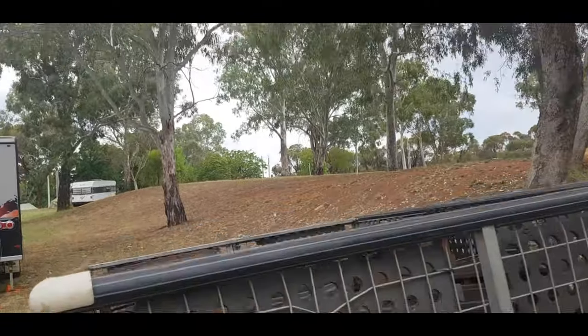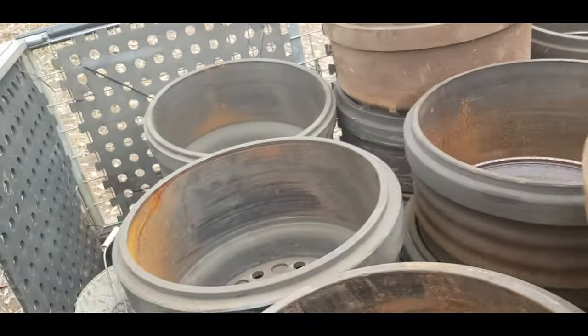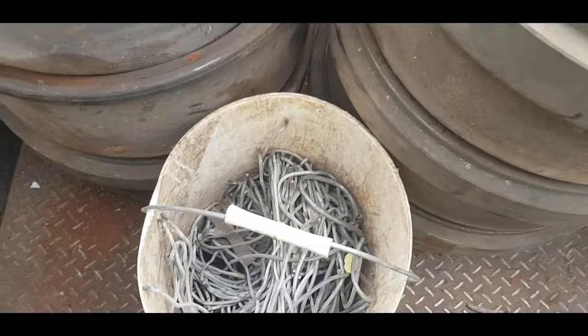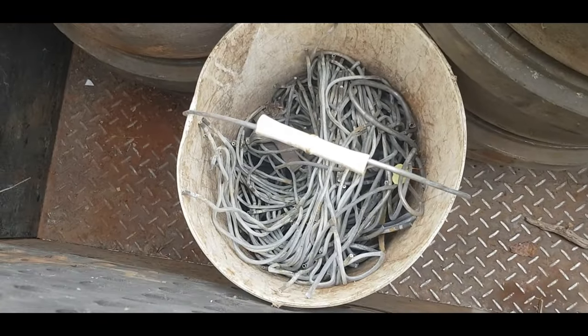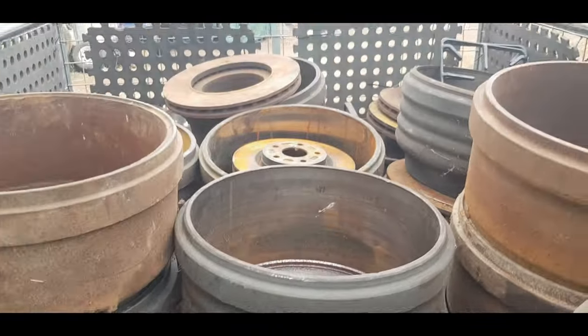Let's see what we got in the trailer. We got some Insize, a whole heap of brake drums, and we got a bit of lead down the back here. Single old bit of lead. Don't seem to get much lead, so I thought I'd take it over and see what we're going to get for the lead. Be nice to know what we're going to get out of this lot.